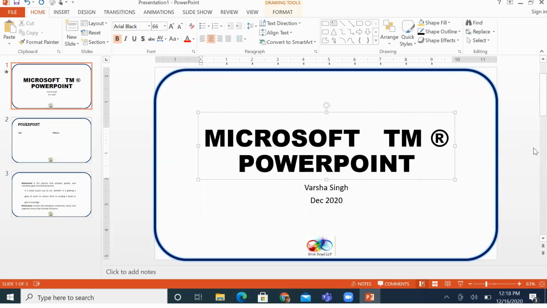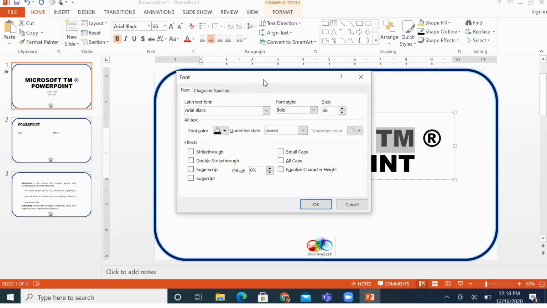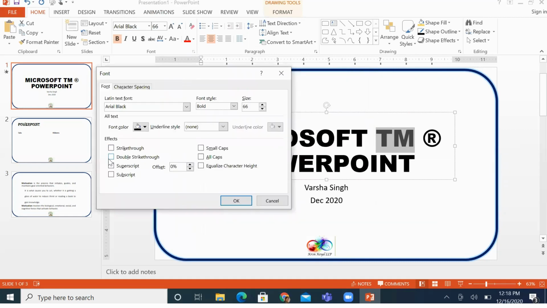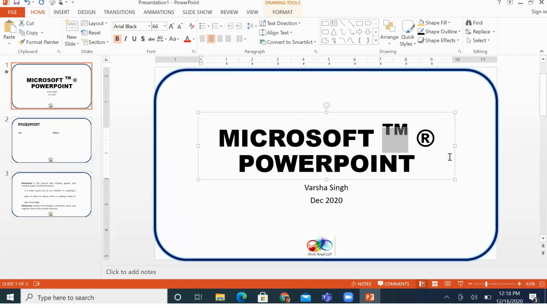Okay, so these are the components that we have. For the trademark, ideally, it should be on the top here. So one space. You can select that font. You can go to the font launch button. It should go on to the top. That means it should go to superscript, and say how much superscript. I will put it like 50%. I will type 50 and say okay. That means it will go 50% onto the top.